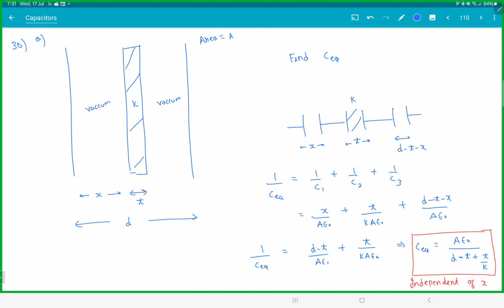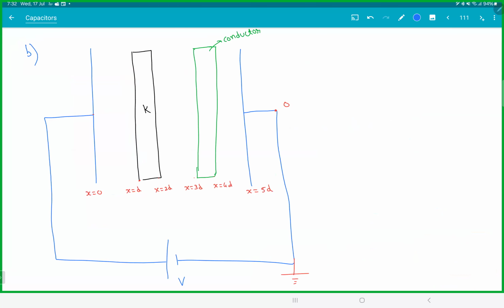Now in the previous question, what would have happened if you had kept a conductor? If you keep a conductor in that region, field is 0, isn't it? You can just remove that space. You're getting it? So if K was infinity, this piece would be just useless. So the distance between them will be d minus t directly. That is the meaning of that. When you place a conductor, that space is gone. You can't store any field there. So that's not a capacitor.